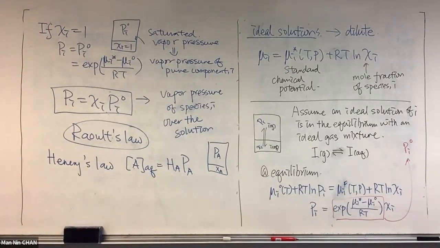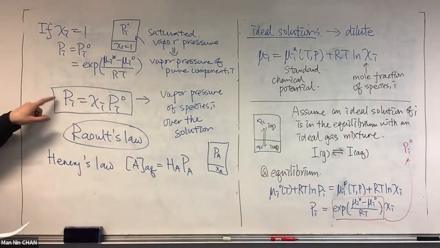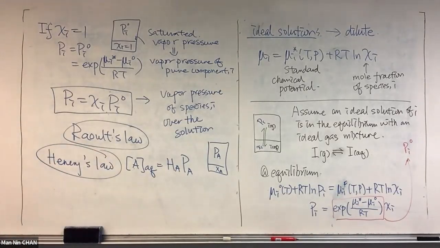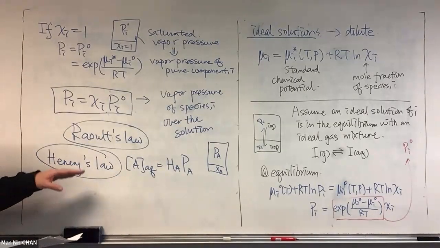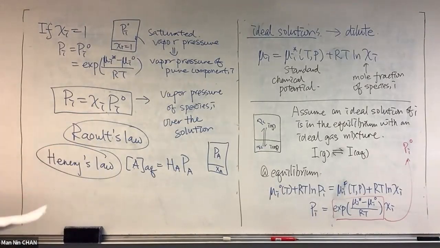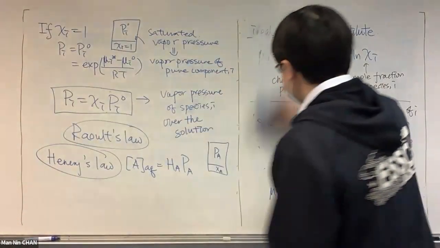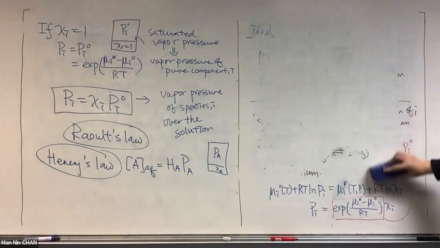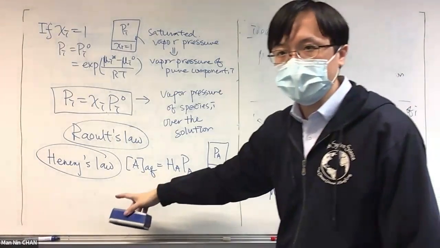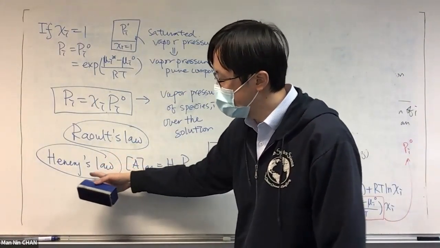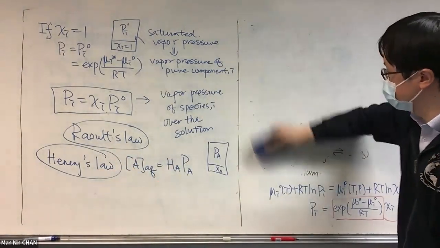So you can see it's very similar to what we have here for Raoult's law and Henry's law. But there's a difference. So when we are going to use these two equations, first, let me draw some figures to tell you under what situation or condition you're going to use Raoult's law, and under what condition you're going to use Henry's law.